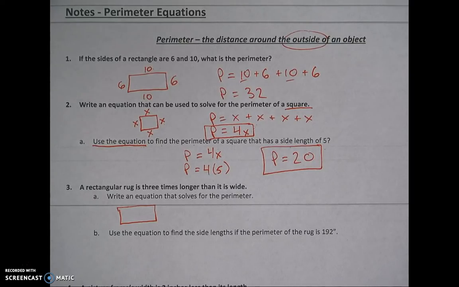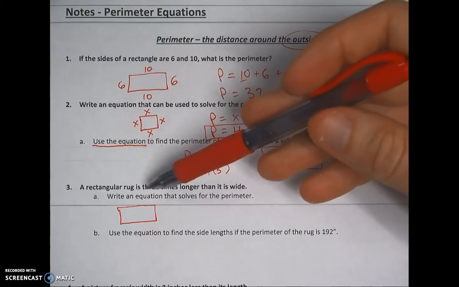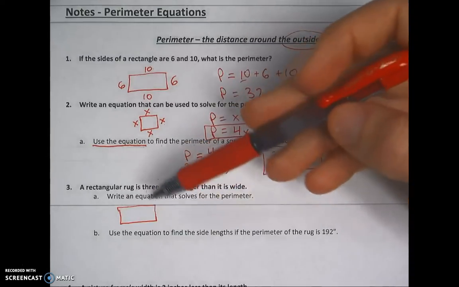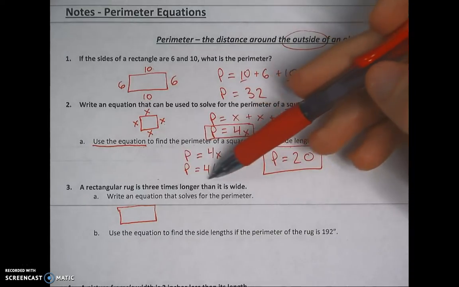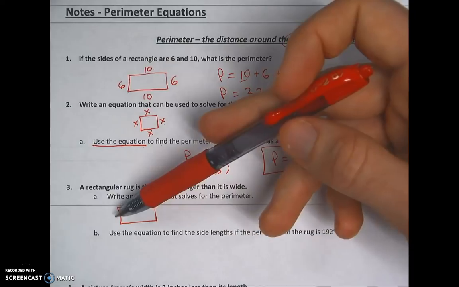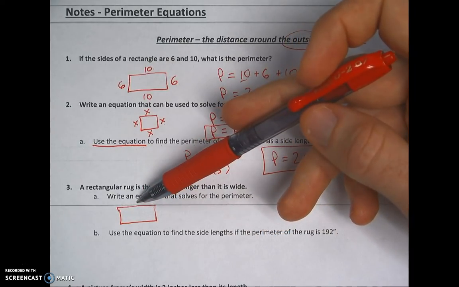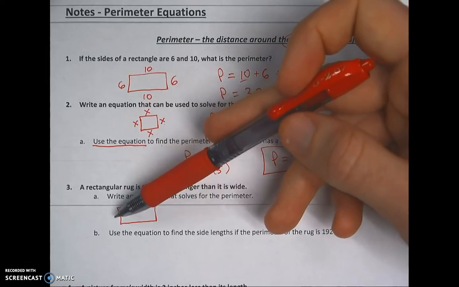Now, we don't know any of the lengths. You can't call one of the sides 3. I know that number's in the question, but it's not telling you the side is 3. It's just telling you one of these sides is 3 times longer than the other one. It's 3 times longer than it is wide. So if we just look at the picture and examine, we've got small sides and we've got large sides. Okay, so the longer of the two sides is 3 times the size of the smaller one.